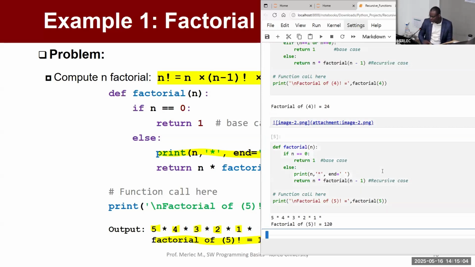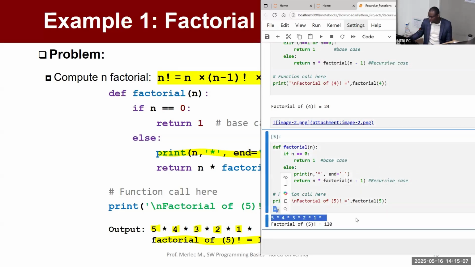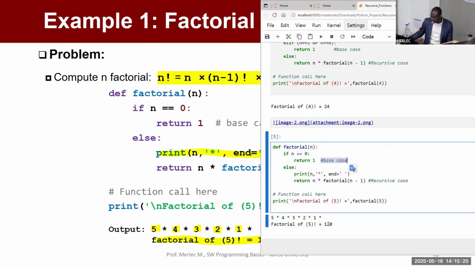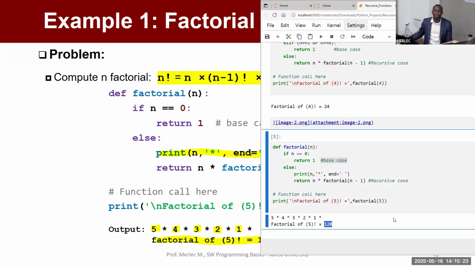When I check that with this new version, you will see I collect all intermediary statuses of the function execution. And then when it reaches the final exit condition, which is the base case, it will return the final result, which will be collecting the intermediary results, which will be multiplied as follows.